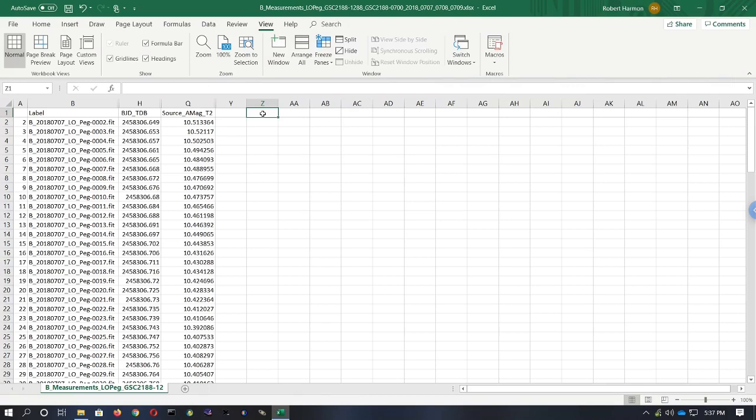Anyway, now I'm going to enter some cells that contain BJD0, which will be the barycentric Julian date that is arbitrarily chosen to be time 0 for our measurements, t equals 0. And I'm also going to enter the star's rotation period. So first I will just type in BJD0 as a label in row 1 and period as a label in row 1. And then the value of BJD0, which is based on a paper written in the past about LO Pegasi that I'm trying to be consistent with. Again, it's arbitrary.